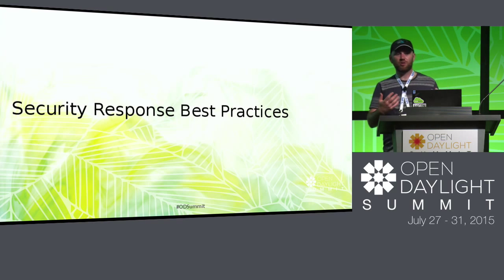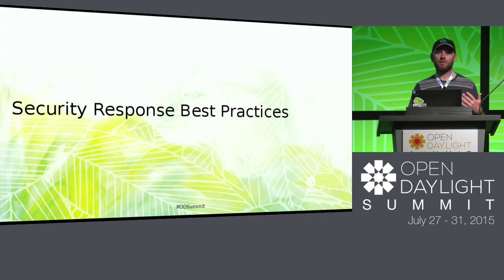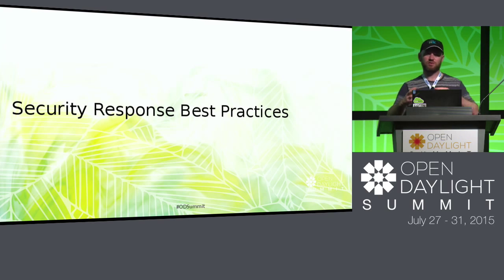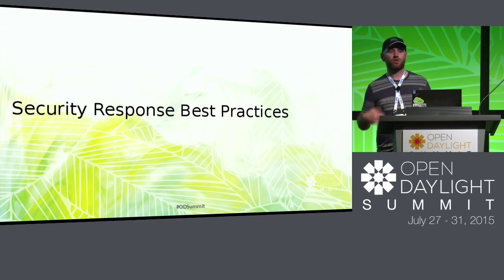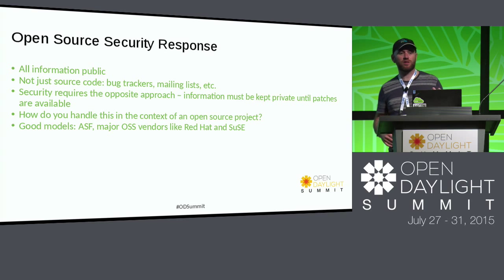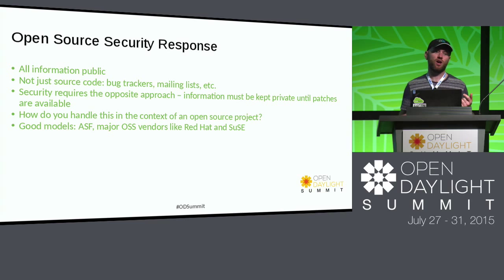So we've talked a little bit about the attack surface. We've talked about the kinds of vulnerabilities that we've encountered in the real world, and about the defensive techniques that we could actually bake into the software. But I think we all know that no matter what we do, there's always going to be vulnerabilities that will be found in the software, so we need security response. I'm lucky to have had the experience of working with Red Hat for many years, also working with the Apache Software Foundation, so I'm quite familiar with open source security response.